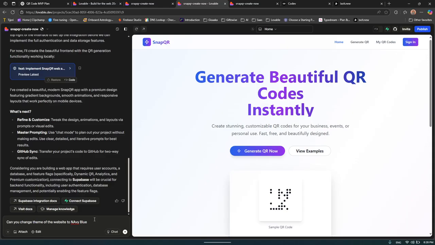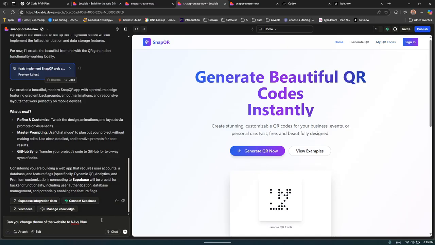1 credit for this. So sometimes you might need to mix up multiple prompts related to different things into the same prompt, as long as you are being very clear to Lovable, so it can do it in the single prompt. So let's say for example, I want my QR codes to look a little bit different. Maybe I want a specific color, only not all the colors. You can also do that.